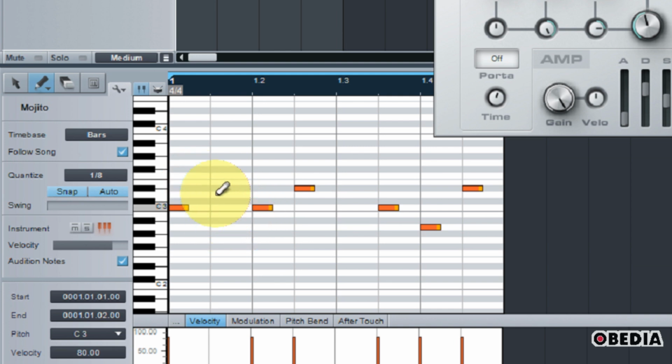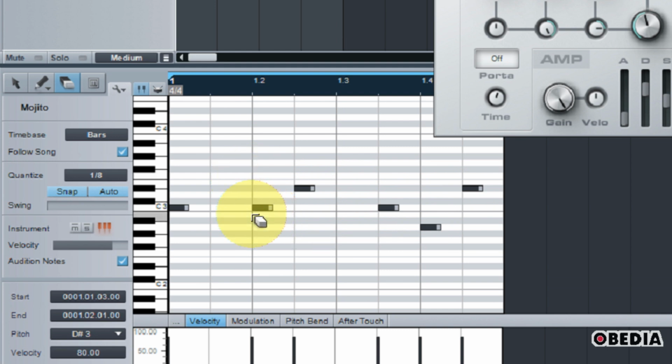So again, if I take my paint tool and I create a new note, this is going to create a note that's going to snap to the grid size, so you can see this is filling up the space which I painted the new note into. So, if I don't like that, I can erase it by just taking the eraser tool and clicking on that note. I could click any other note to delete it as well right now if I wanted to.